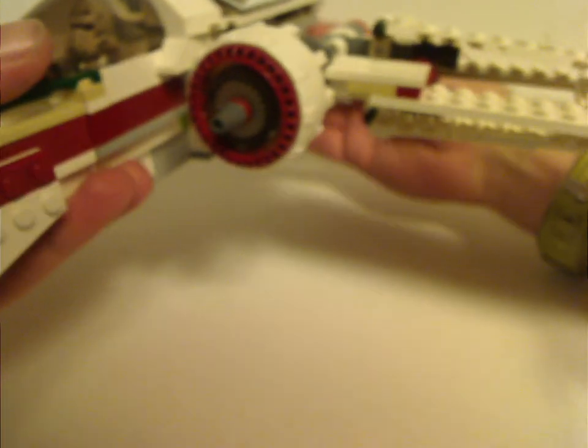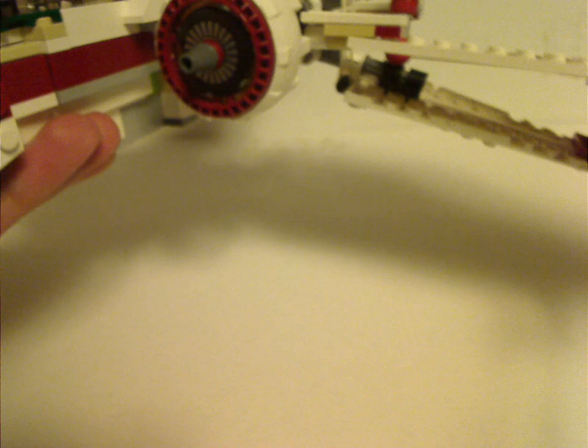One of the main features is if you pull the gear behind, it drops a couple of blue cylinders out — that's a bombing feature. To reload it, you just stuff them back into that little vent. The actual main gear feature is that if you turn the gear, it's a slow process but it pulls the wings right out without them popping off.